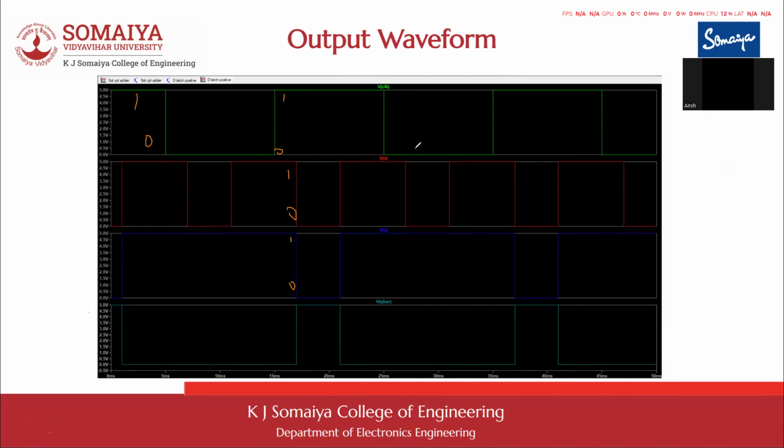And as you can see, when our clock is 0, and then when our VD changes from 1 to 0, our Q still is on 1. So it retains whatever value of VD was on clock 1. So this is how it works. And then we just have VQ bar, which is nothing but inverted VQ. So it will always be opposite of what VQ is. So that's pretty much it. And this explains the D-latch implementation using positive edge trigger or positive trigger.